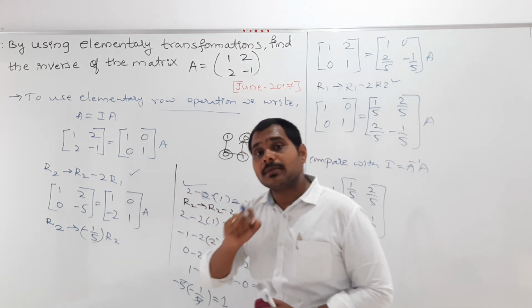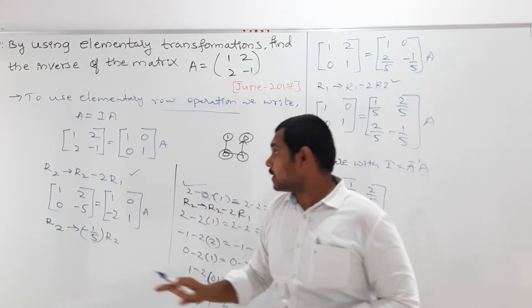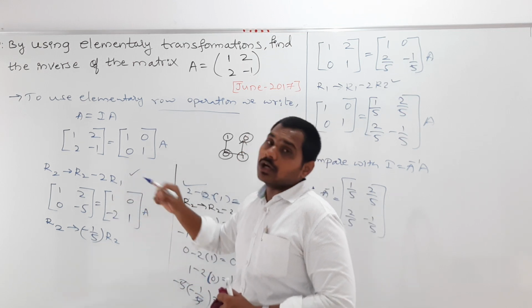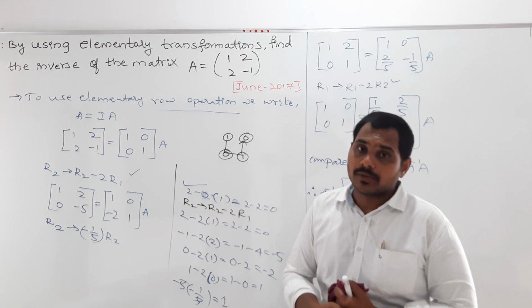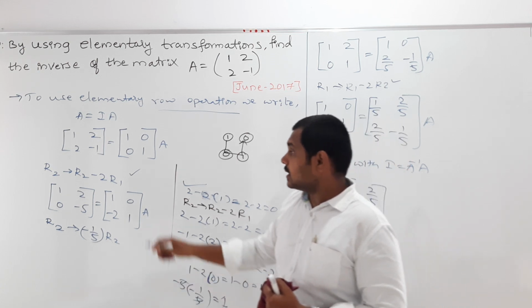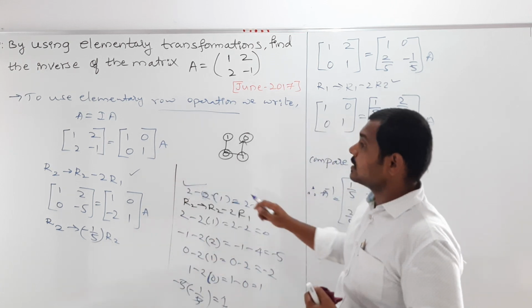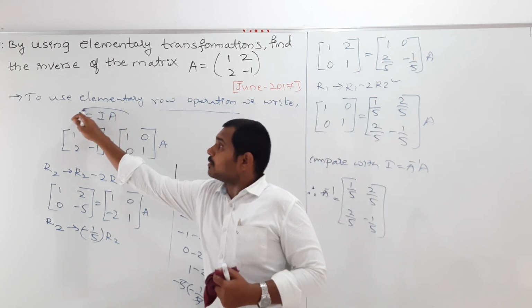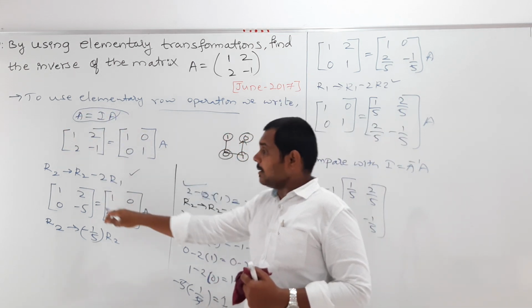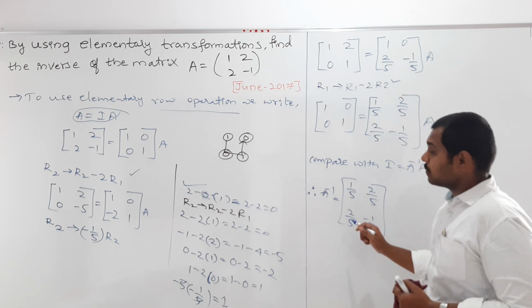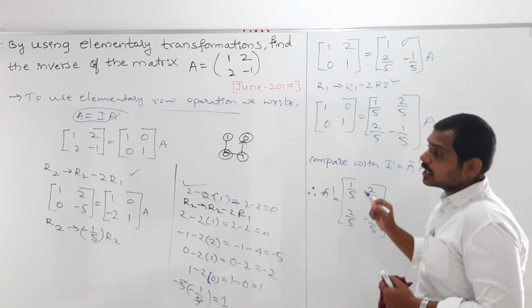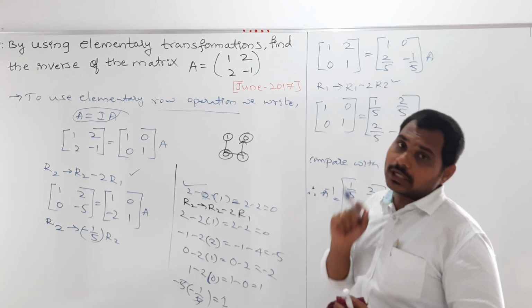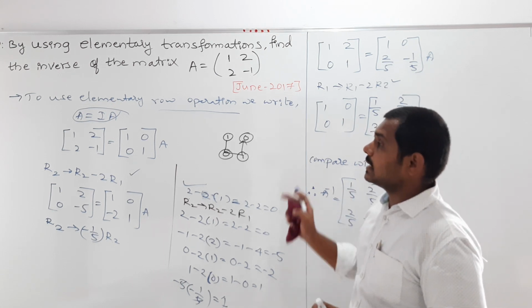And please keep in mind, my dear students, you should not apply the row as well as column operations at a time. You can apply either one until it completes. If you are applying the row operation, you should write this and apply it fully up to the end of the question. Row operation only you should use. Clear? So like this you should solve.